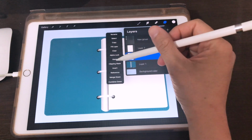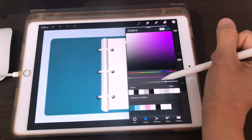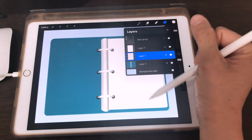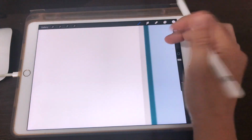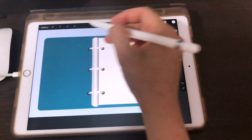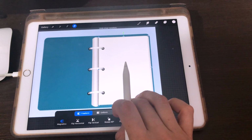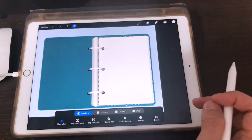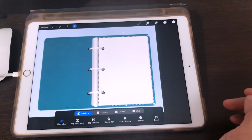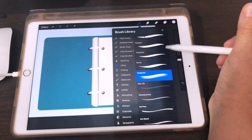binder like shape. And you are going to duplicate that layer, and the layer beneath we are going to color it a little bit gray, a light gray, and we are going to show it a little bit, so it is the rest of the paper that is beneath that paper sheet.